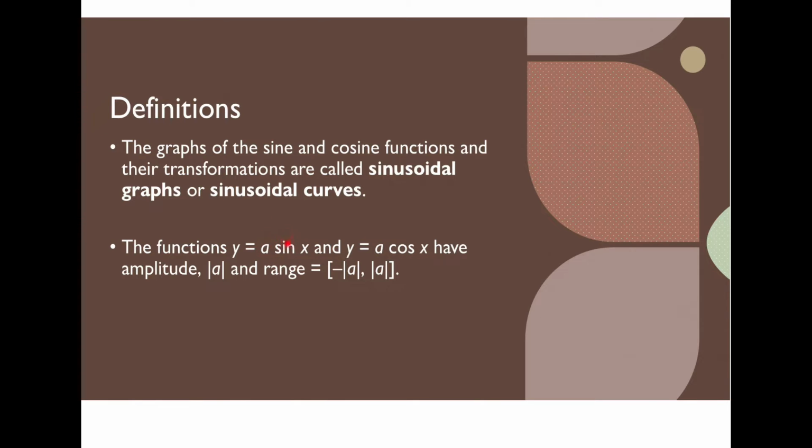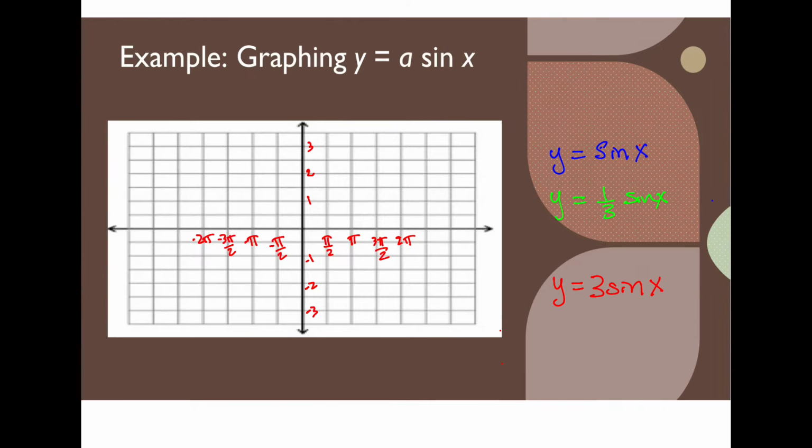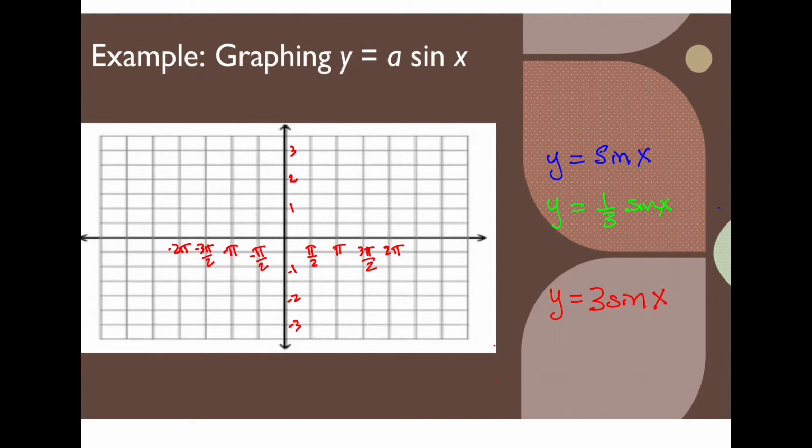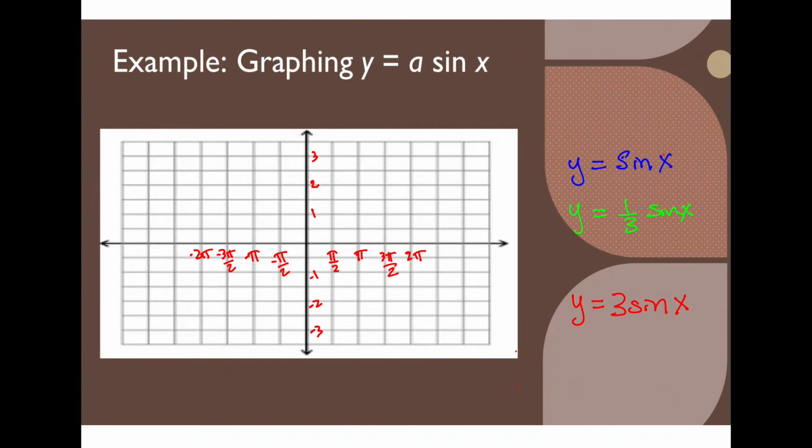At any rate, we're looking now at how a is going to impact the curves, and what it impacts is the amplitude, which affects the range, so how high and how low they go. And remember, the highest output of cosine of x is 1, and the lowest is negative 1. If I take the highest outcome and the lowest outcome and multiply that by a, we can see really it's just affecting how high it goes. So instead of stopping at 1 and negative 1, we would stop at positive a and negative a. So if we multiply sine by a number, a, we know that a is going to affect the amplitude of the function, and we will see the amplitude affected by the absolute value of a.